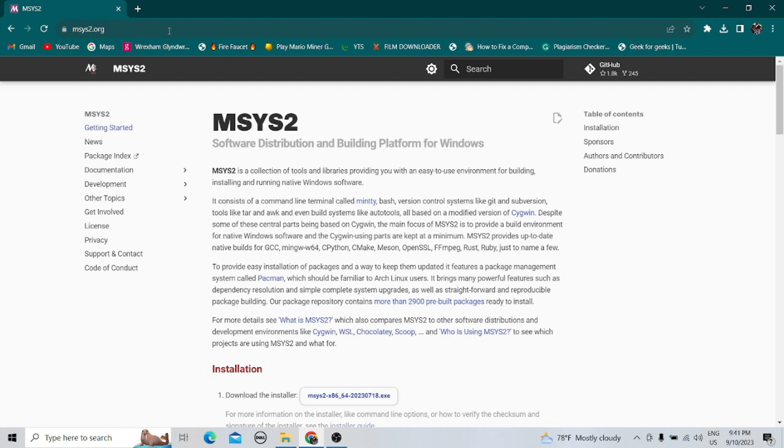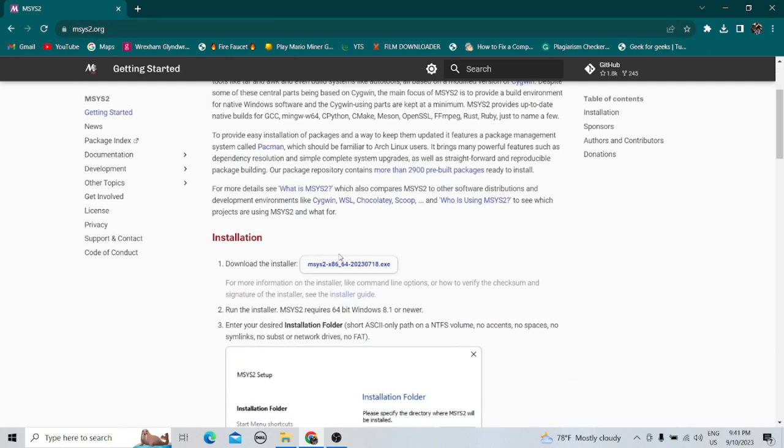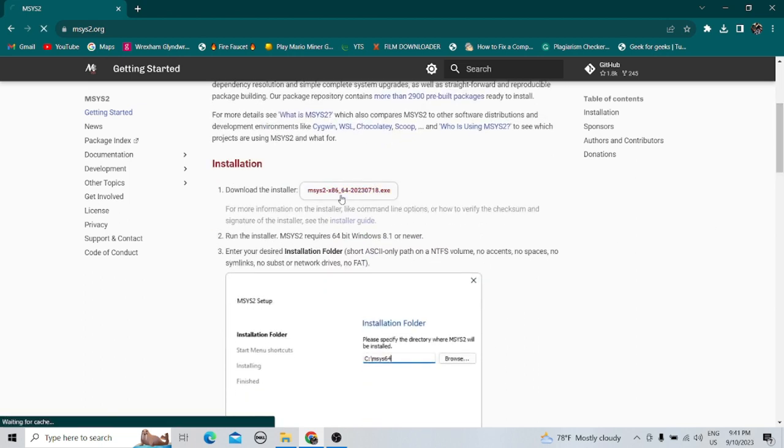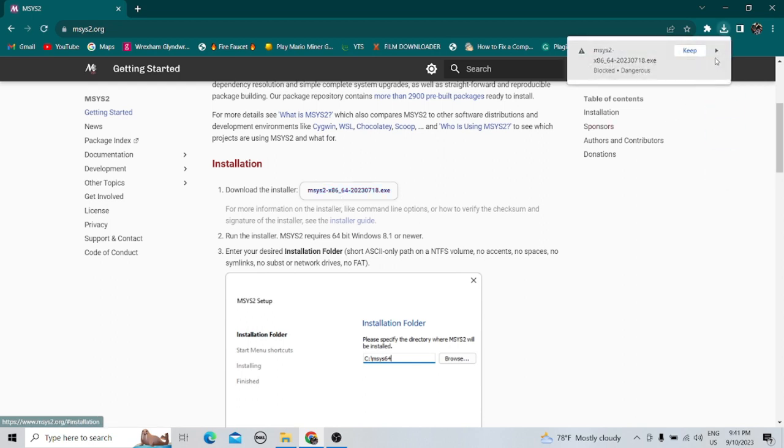This is the official page of MSYS2. Here you can download the MSYS2 setup. By clicking it, you can download. I will cancel because I already downloaded it. You can download it like that and open it after the download.